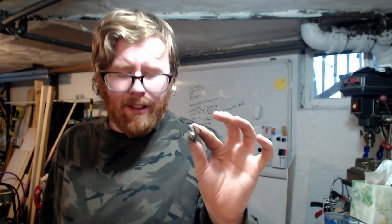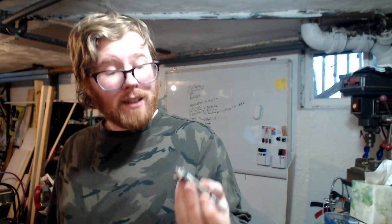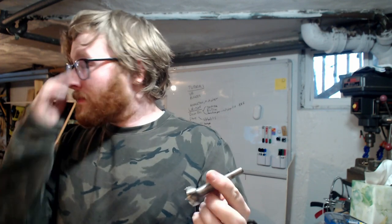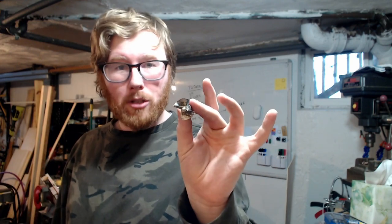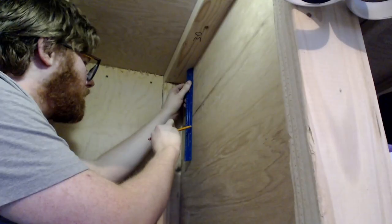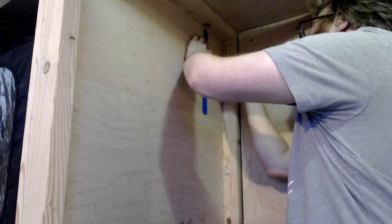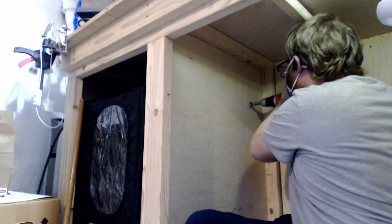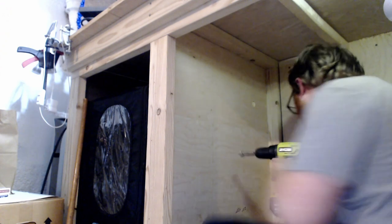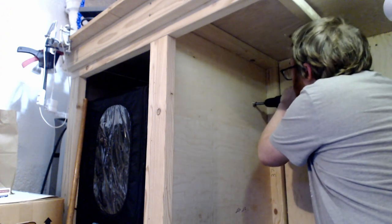This is a Forstner bit, used for drilling wider holes. You're only supposed to use them in drill presses, but this one is crap, so it's okay. Tighten that up a little bit. There we go. Now spin around. Take 200 billion trillion quadrillion.